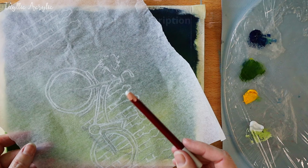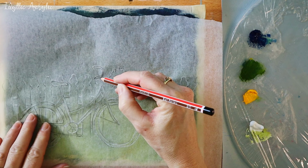I'm using a traceable from a sketch I did earlier. I've drawn on the back with pastel pencil, and then I'm going over the top to make sure the pastel marks out my drawing.